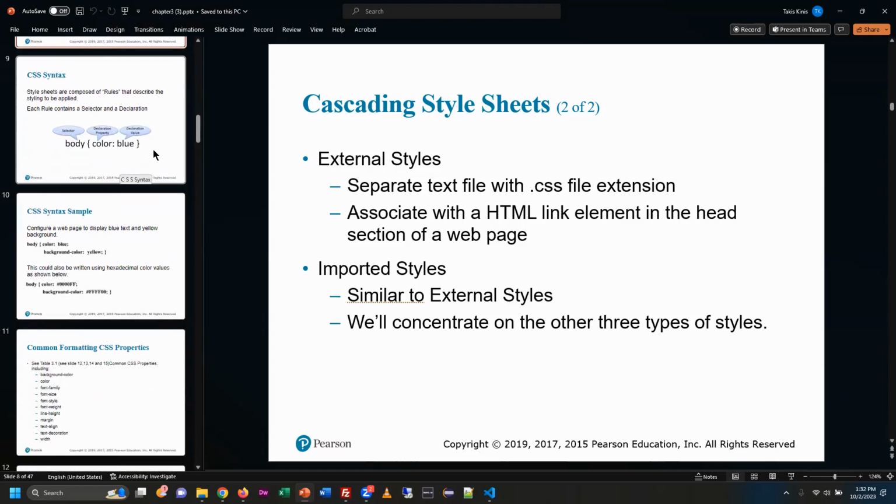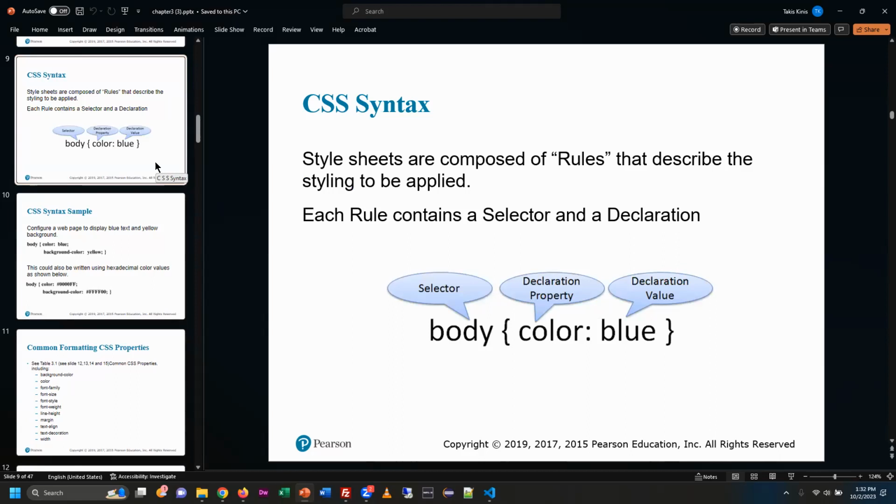All right, so now we're going to dig into our code engine here and start doing some of this work, but they start by showing you some real basic stuff. Like, this is what a CSS tag looks like, generally speaking. So if I'm writing CSS either in a standalone document or at the top of a page, this is the format I use. The first thing that I declare is the selector. The selector is the thing that says, okay, where are you applying this style? So in this example here, they're applying it to the whole body section of the document.